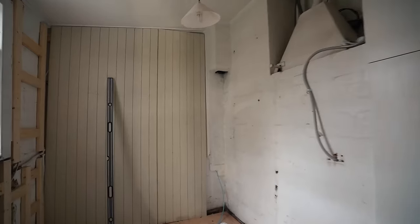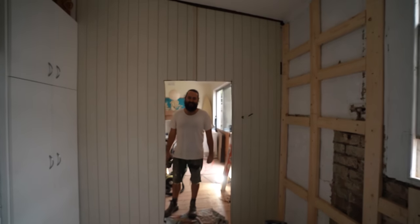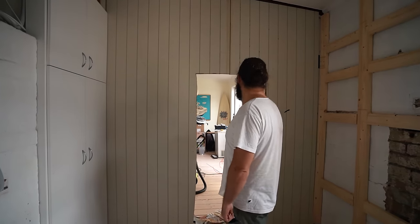Not quite. So this is really cool. Update report. We've got panels on the wall. Sorry for the lighting, it's getting very dark. I like your camera skills. Oh, my camera skills are so bad. They're terrible. So jittery. Look at that. Easy craft panels, they're going to look so good painted up. I already know what color I'm going to paint them.